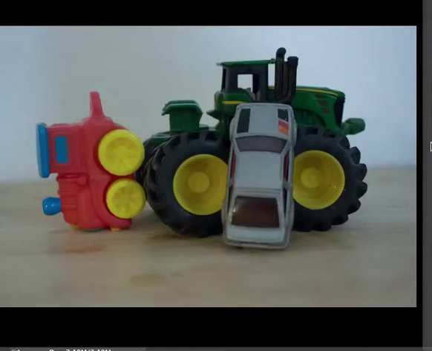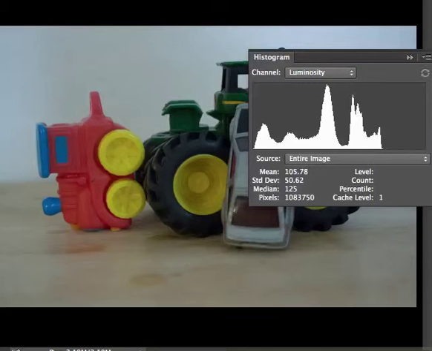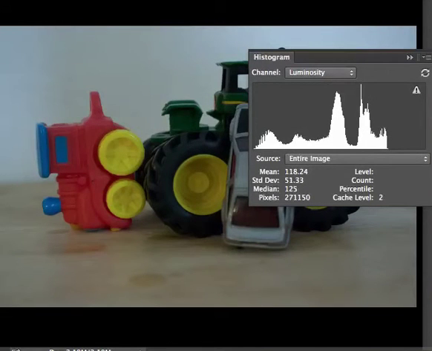See, look at the difference. Now check out the histogram. The histogram skewed a little bit more to the right. Now my highest value is 200, not 195. And if I go back to the first one, see the difference? I increase the exposure and the histogram skews to the right.